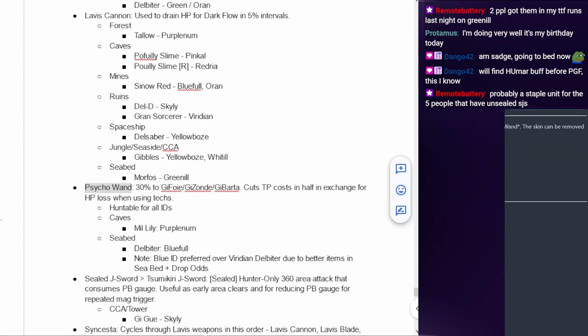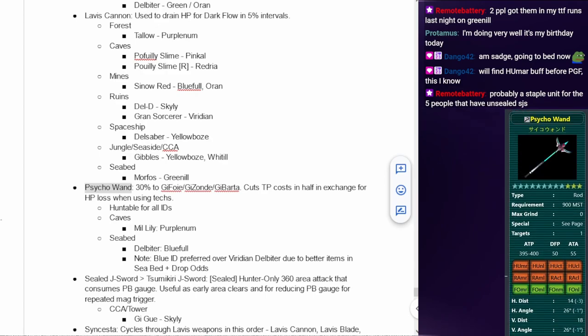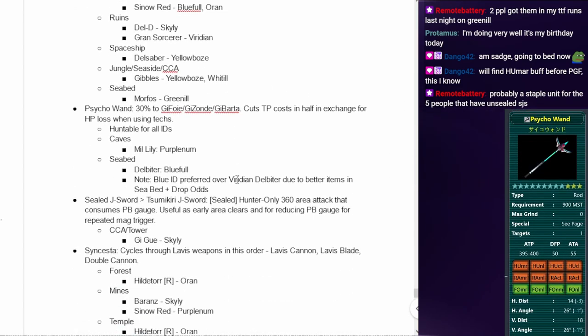Like, people will do purple ID runs for a 1 in 205 chance. Excuse me, for Cave Mill Lily, but also it can be found on things like Redria as a 1 in 299,000 drop. Like, chat, these odds are horrible.